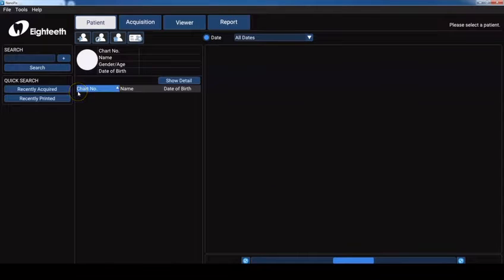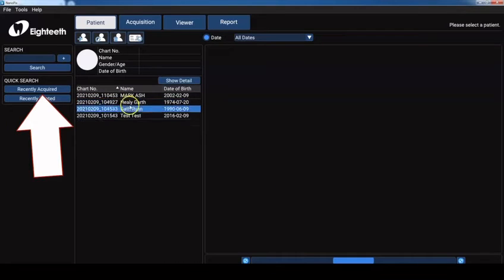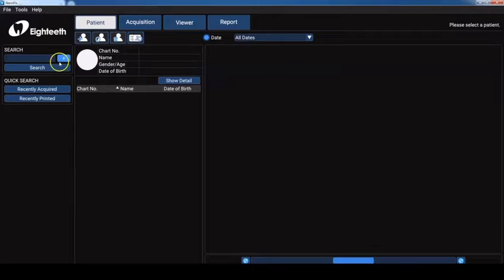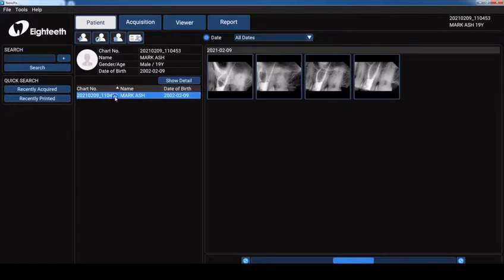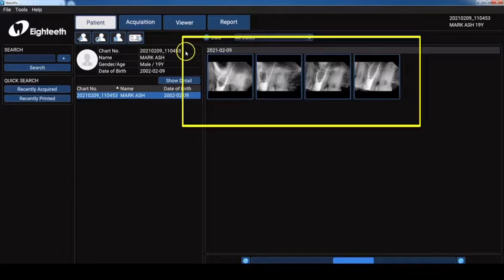All right, so let's take a look at my case. Yeah, I have a root canal. I love the ability to use the Recently Acquired button to quickly search for any x-rays that have been taken within the past 3 days. But you can also be more specific and enter the patient's name into the search bar. And there we are, my root canal. So from here you can see all the images that have been taken, all my secrets.